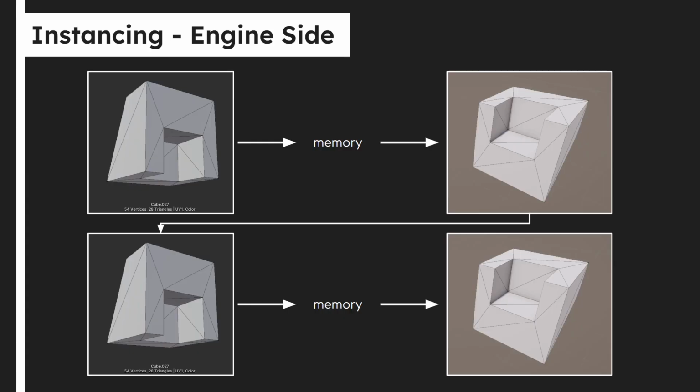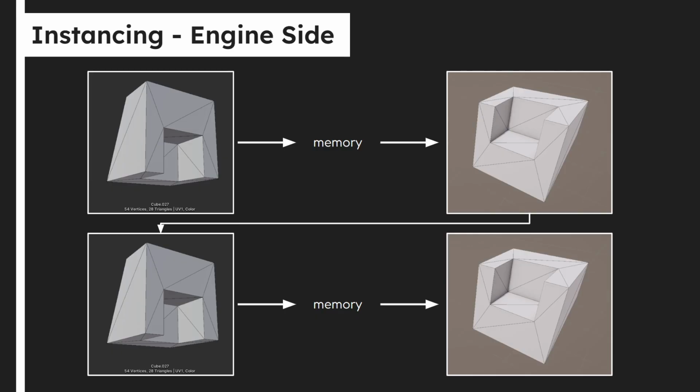Let's take a look at how this instancing stuff actually works in engine. So it works not just in Blender, but in engine as well. Normally when we're drawing something to the screen, we're going to go through this little process. This is very abridged, by the way. Don't tell Alvaro about this. But you take your object as data. It needs to move into the memory so that your computer can access it real quick, and that takes a second. And then it gets drawn and rendered, and everything else happens, right?